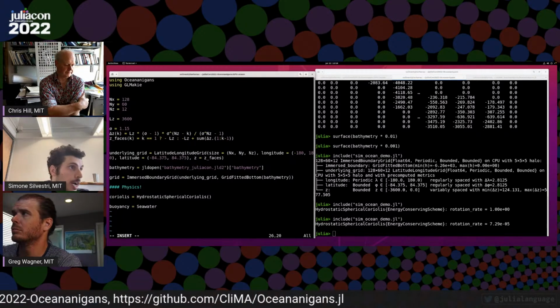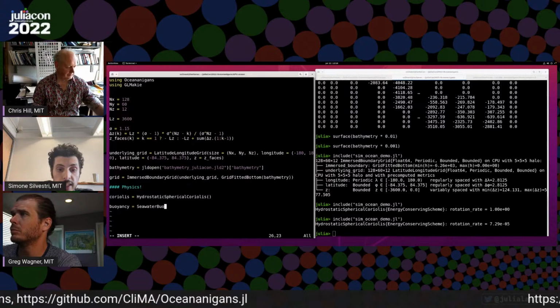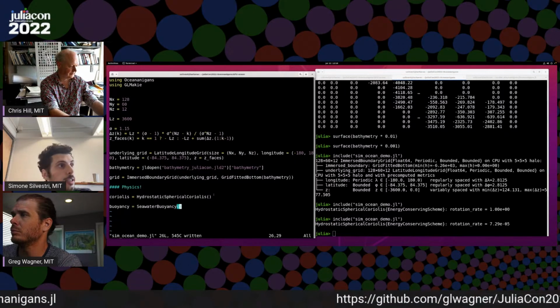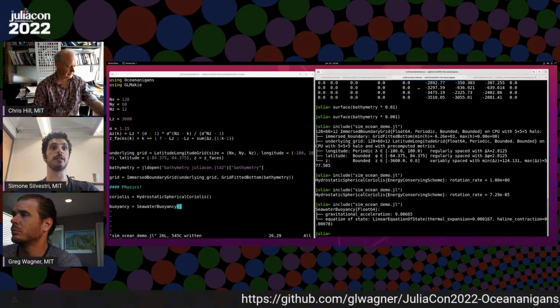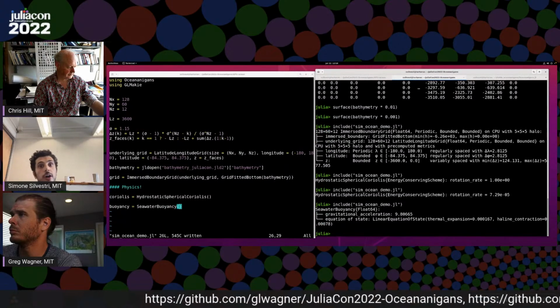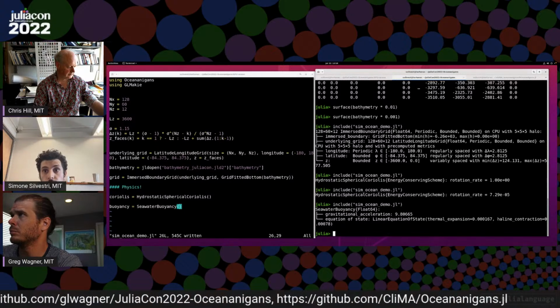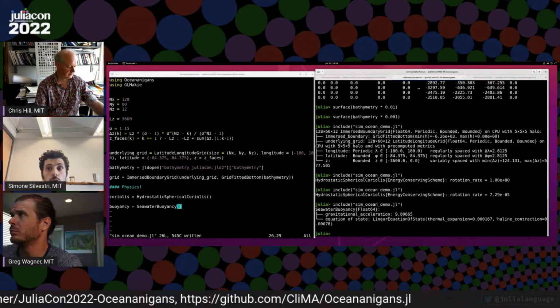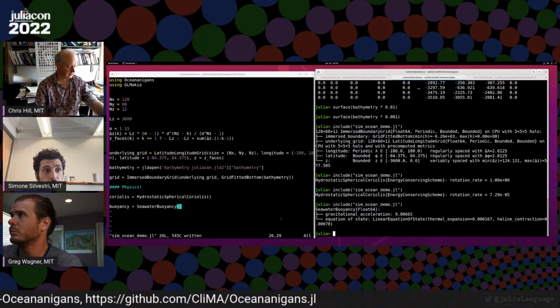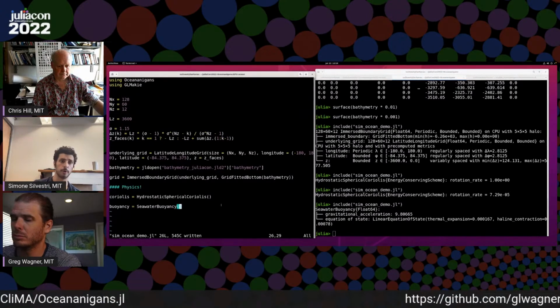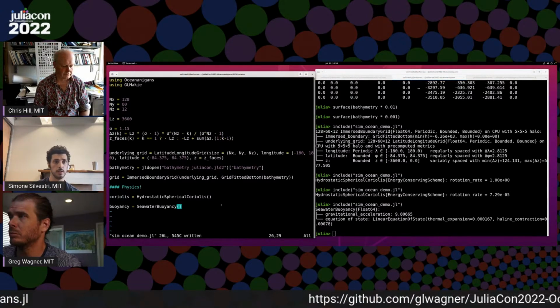In this case, we can specify seawater buoyancy, and this means that our buoyancy will depend on temperature through a thermal expansion coefficient, and on salinity through a haline contraction coefficient. So we have to remember, when we specify the model, that we have to pass in temperature and salinity tracers, because they are needed for the buoyancy calculation.